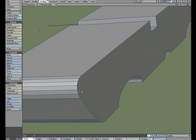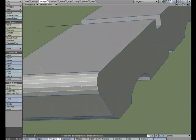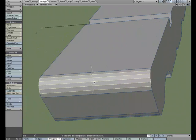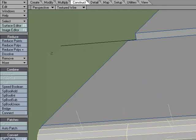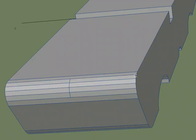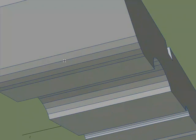So what I'm going to do is break it up so that I can control where it's happening. So I'm going to grab these polys right here, and I'm going to use construct connect to split them so that it'll look from this point to up. Nope, this point's not selected. Okay, so it won't try and round those polys.